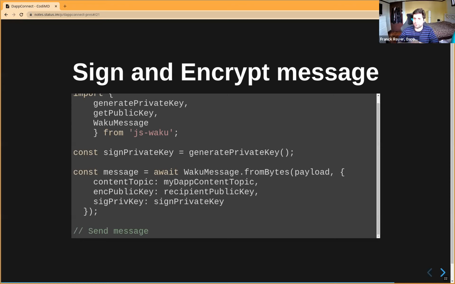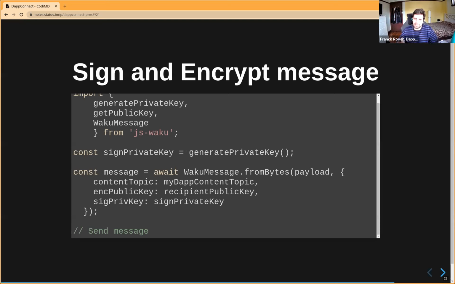In terms of, for example, when you do a store query, you only query for your content topic so that you only receive messages which are routed to you. And we are extending the store query to be able to also provide a timestamp so you can get messages within a time range.